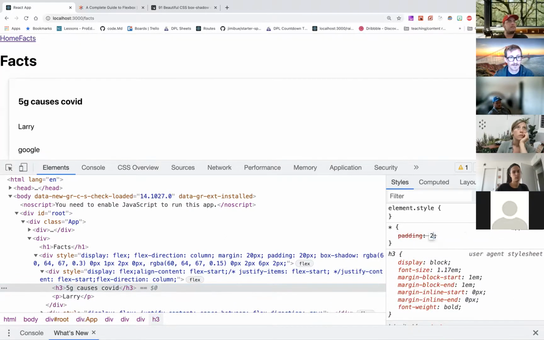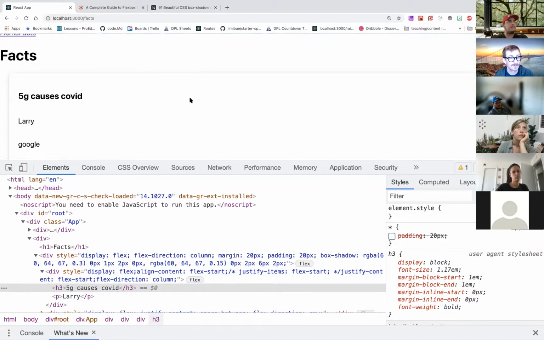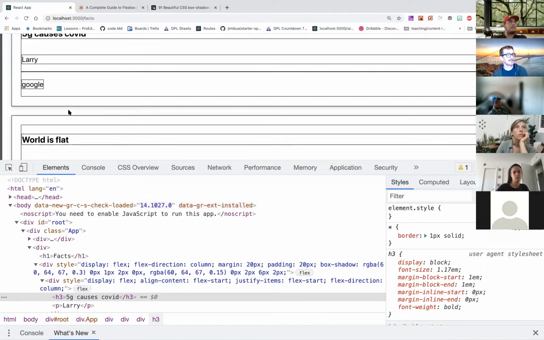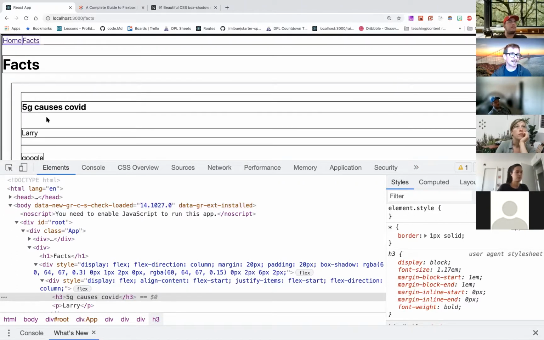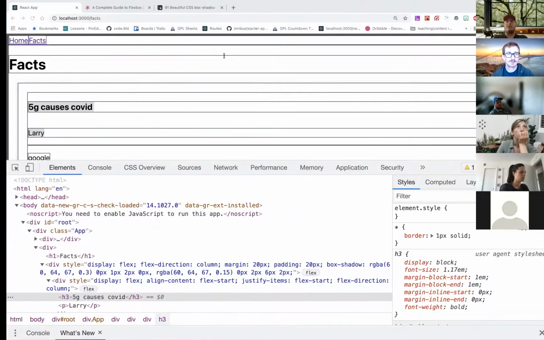I could definitely do like 20 pixels of padding. I just totally screwed something up. I need to refresh this because I got rid of something. But yeah, the flex should take care of that, because by default it's doing a space around. So it's automatically creating the padding and the margin.